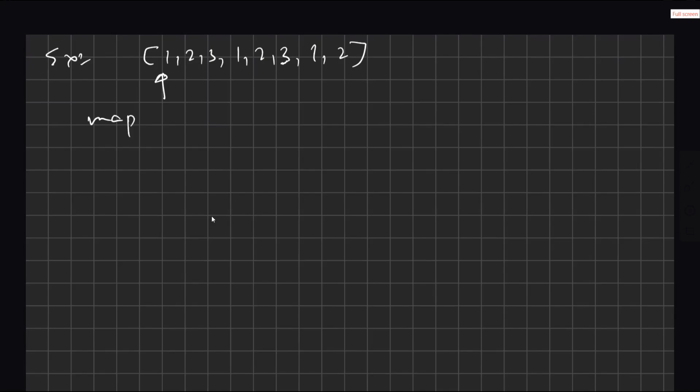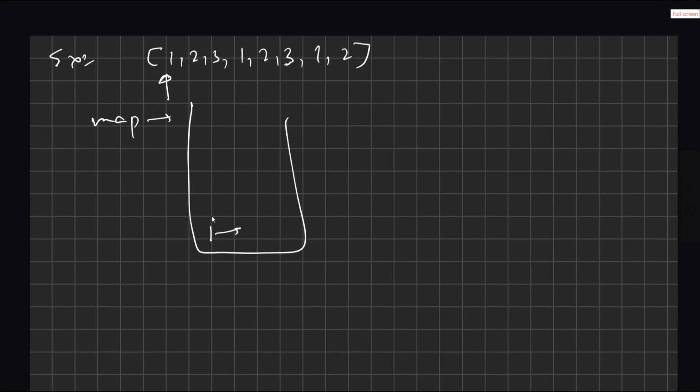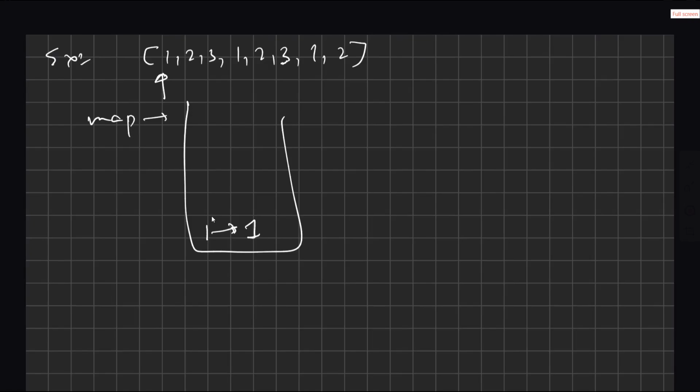In the map, if you see 1, we don't have it, so that element gets a frequency of 1, which is within the range since k is 2, so it's good. Now we'll move ahead and say 2 is not there, so we'll insert it and its frequency is 1.